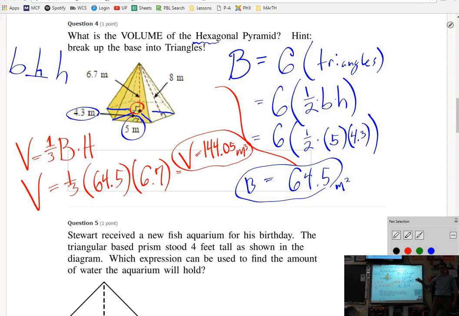So, you would just put the volume in the box. Well, your test won't be online, but if it was asking, you would just enter it, and if it said round to the tenth or round to the hundredth, you would pay attention to that. This could honestly be rounded to just 144. Hundredths are not going to make too much of a difference, but it depends on what level of accuracy you want. You don't have to explain anything other than all your work. You're not entering this online at all. So if you had this work on your paper, you're good. That is your explanation. So don't think I don't have to explain anything. You did. You explained it mathematically.